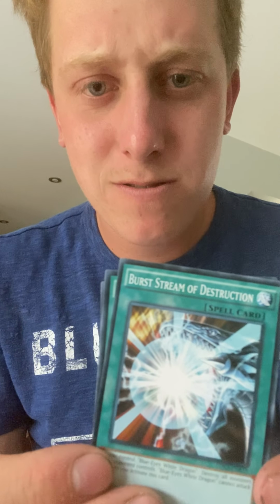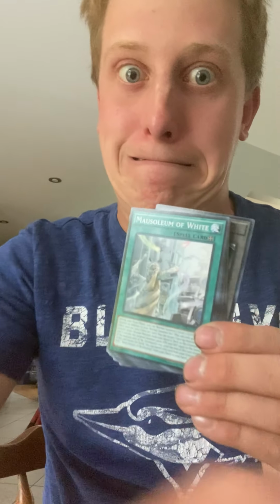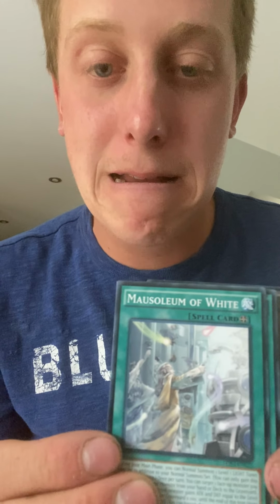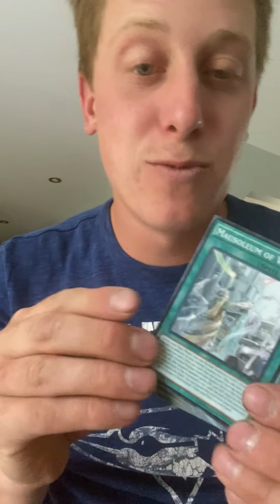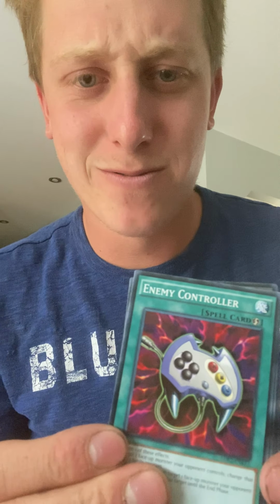Okay, we got our spell cards. Burst Stream of Destruction. Okay, that's for the Blue-Eyes. We got Beacon of White. Can't be saying that anymore. Oh, something else. Mausoleum of White. White Power. Oh, I had so many of these cards too. I love the little thing. Oh, one was our controller. I definitely don't remember that.